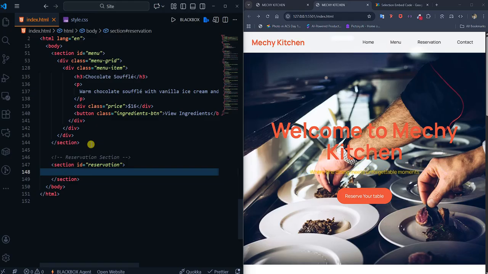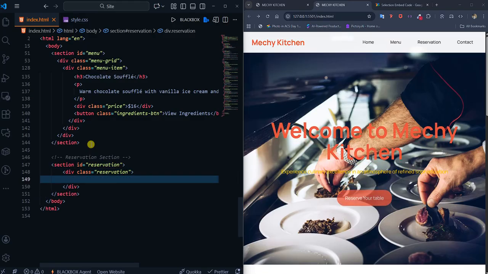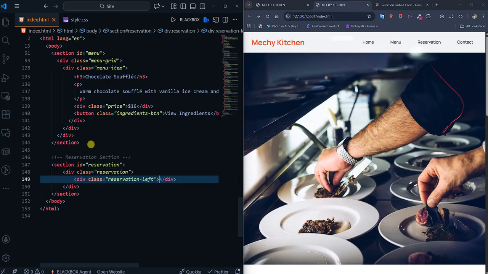And we give it a class. Let me give it a class called reservation. Then inside that, you're going to put things side by side, using another class called reservation left. That will control the form.